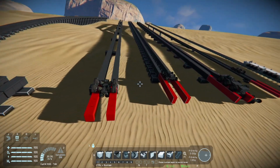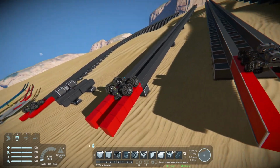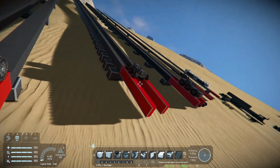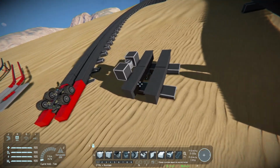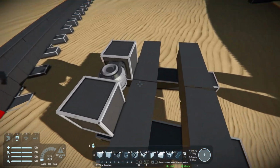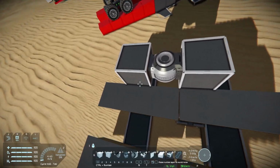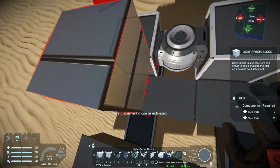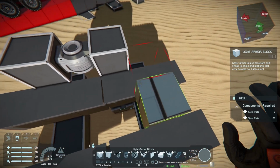I decided, because why not, let's build a curve with the half block ones. Not for any particular reason other than I think that's just the one I chose. It would be the same process for all of them. So I added a nice rotor on top. I attached this block to this block here, added a rotor, attached it to this one, and then built a track onto it.